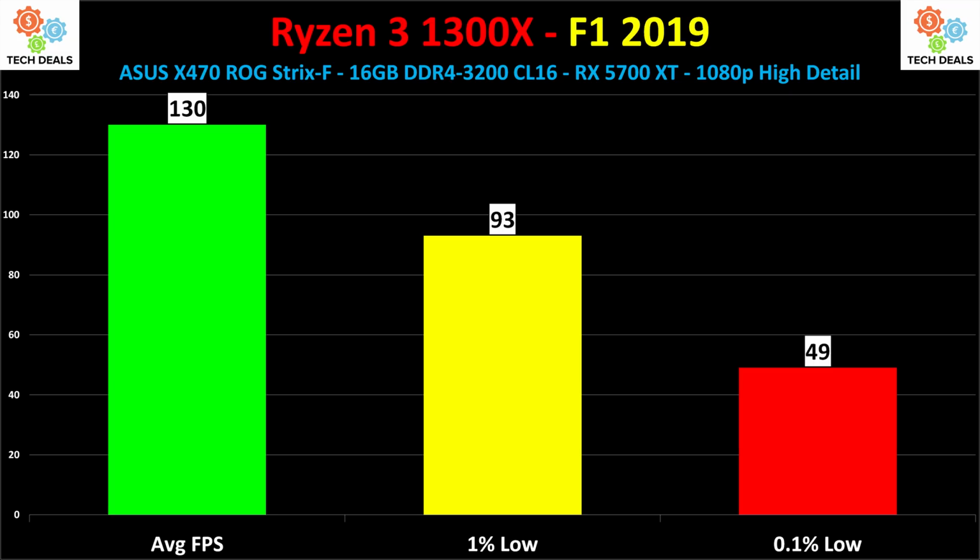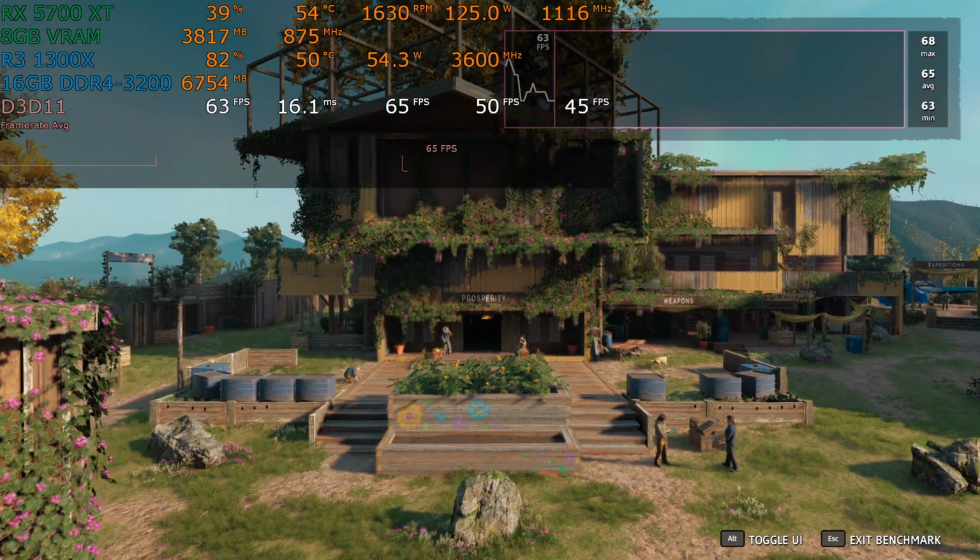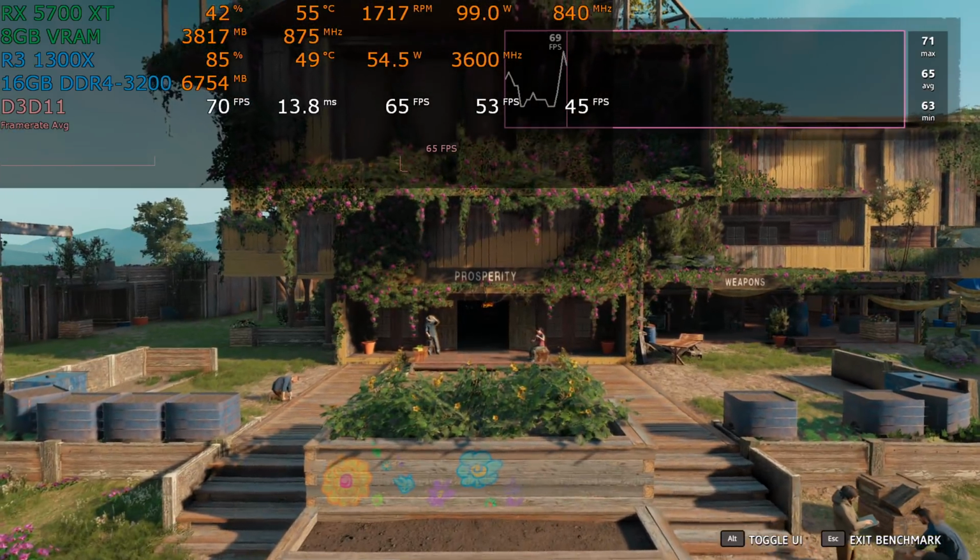Yeah, sure, except for the fact that a 5700 XT is kind of silly and overkill here for 1080p high detail. Go to 1440p, or heck, even 4K. 4K, if you adjust a couple of the detail settings, might not be nuts on this graphics card in F1 2019. Far Cry New Dawn, the full price DLC to Far Cry 5.